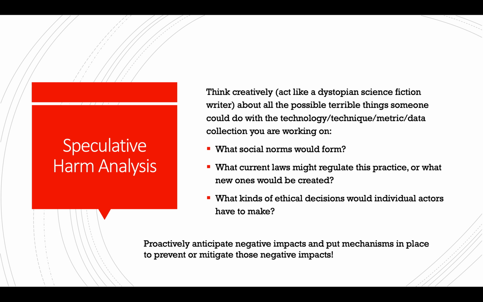So this is not to say that if you do this and you think of negative impacts, you stop designing, and we don't want to stifle innovation. We don't want to say all technology is bad. But the point of doing something like speculative harm analysis is that it enables us to anticipate negative impacts and then proactively put mechanisms in place to either prevent or mitigate those negative impacts.